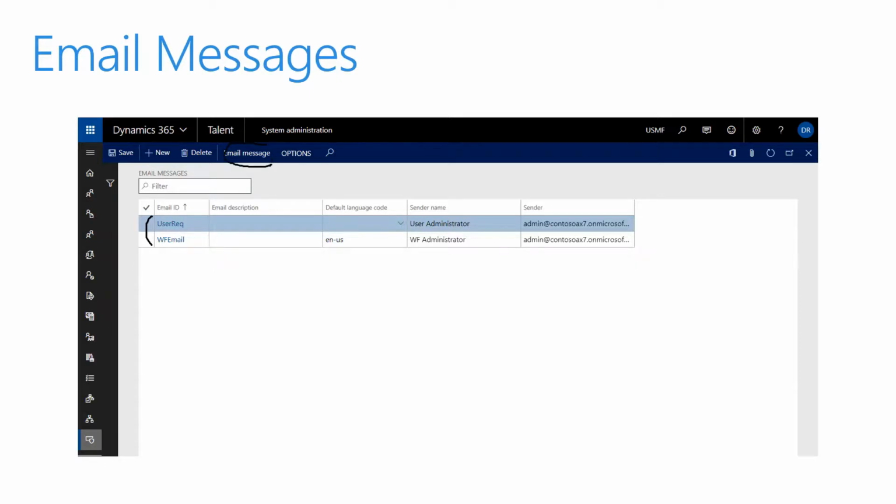By clicking the Email Message button at the top of the form, you can actually see and define the actual layout of the email template. This opens up a dialog where you can browse and upload the template from another file, or you can manually type in the HTML formatting for that email template. Email templates can also include placeholders that will be updated with actual system data. For example, in a workflow email, you could include the worker name of a particular new hire request in the body of the email or the subject of the email.